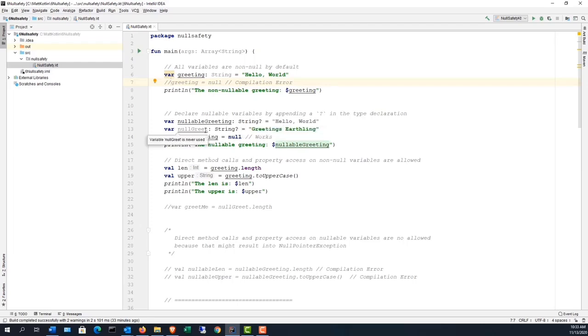And then we can see here again, we have another nullable variable here. And when we come down to here and we update the value of nullable greeting to null, we can see here that this does work. So by default, all values are non-null in Kotlin, but we can explicitly declare nullable variables.